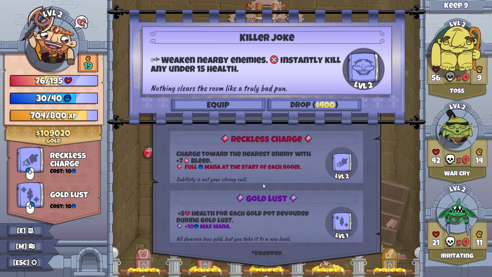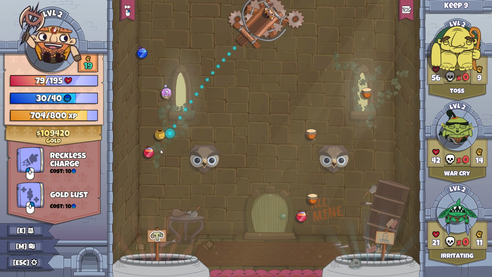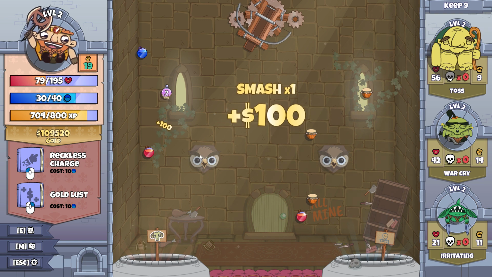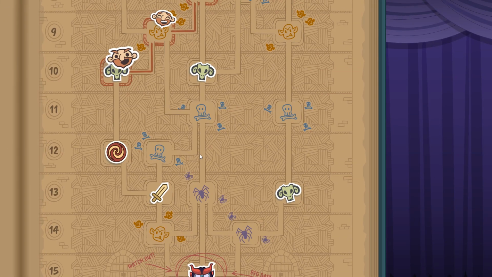Let's do this to weaken any nearby enemies and instantly kill any of them that are under 15 health. I don't think this is a good upgrade. We'll just make some money off of it. Alright. There we go. I finally stopped being a coward. I hope the $100 was worth it.